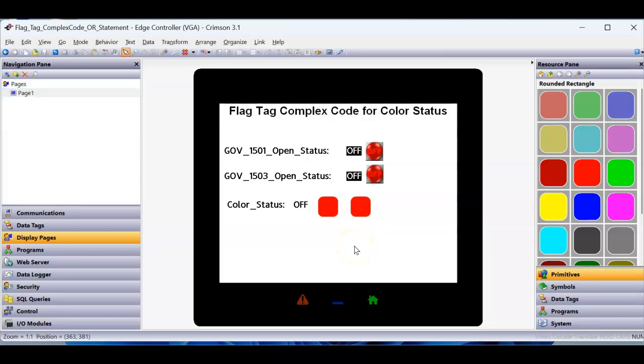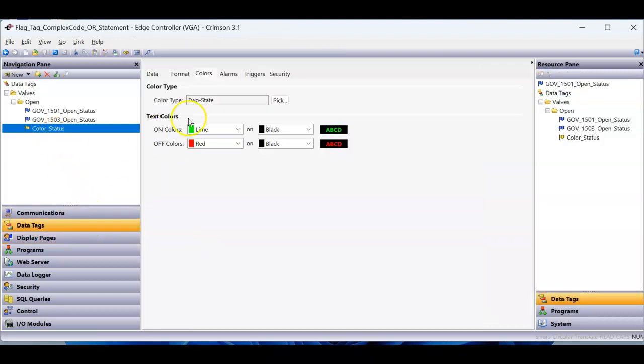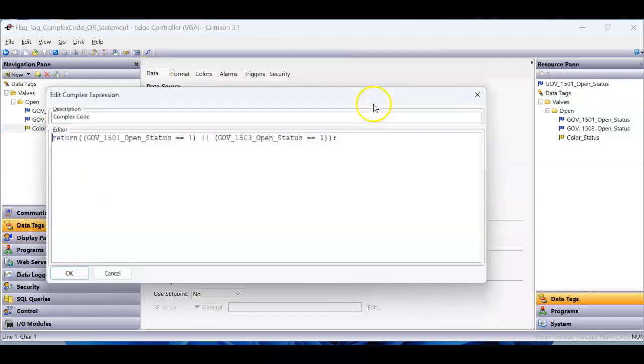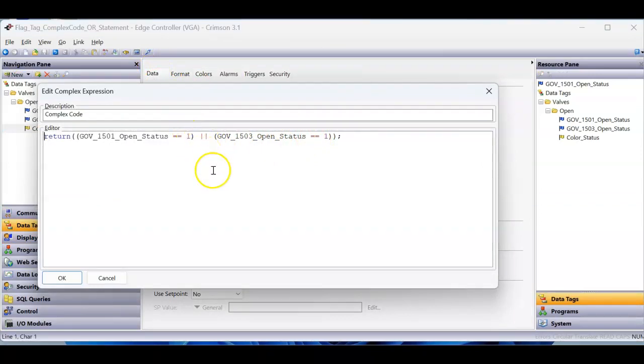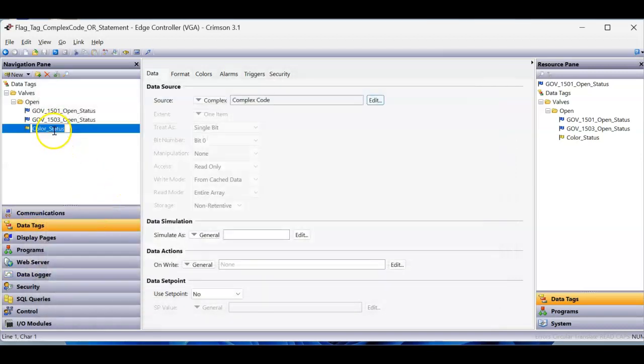Anyway, that's just a quick video on 2 different ways you can do a complex code for color status of something on your unit. And this is using the OR command, team, just to reiterate here. This is using the OR, which is, of course, the pipe character. If I want to do the same thing as an AND statement, I'll use the amp. In fact, let's go ahead and do that real quick. So this is color status. Let's change the name of this to OR.